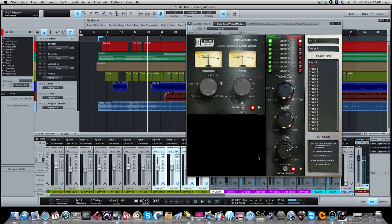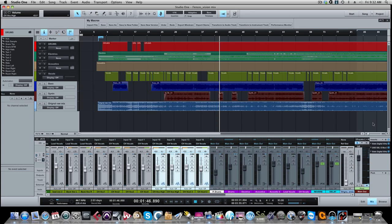Okay, so hopefully you heard the difference there by toggling the VCC on and off. Again, the bottom end gets a little tighter, the top end gets a little bit more sparkly, for lack of a better word, and the mid-range just kind of glues together. Again, it emulates that warm analog character that these old mixing desks, in this case the Neve, would provide. And so it's subtle. It's not like, wow, night and day. It's like, wow, if you really listen, you can hear the difference. But it is subtle, and that's the key.